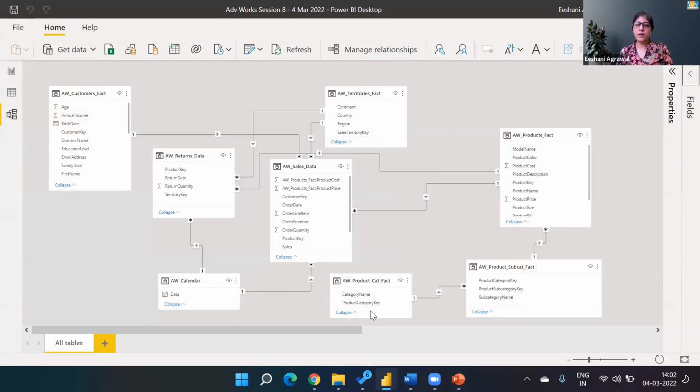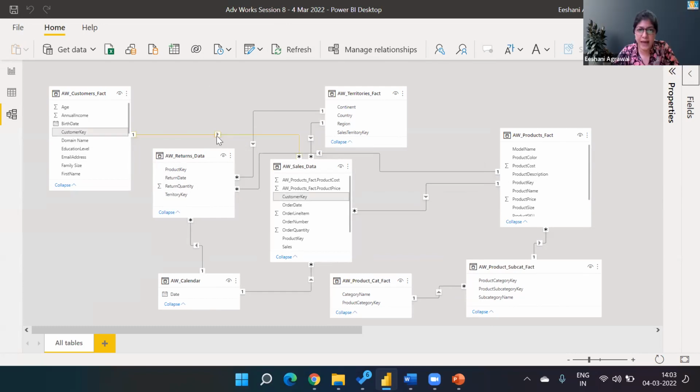So one last thing in this model part, and then we move into the front end, and a very important aspect of why we are doing modeling and how we do visualization. If you see any of these relationships that are there, one thing is very easy to understand: which side Power BI has taken as the one side, and which side Power BI has taken as the many side. That is clear to all, right? How would you understand which is the one side and the many side?